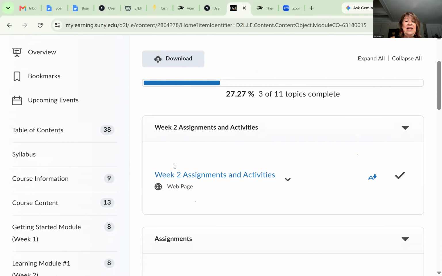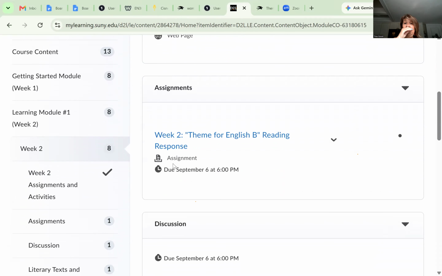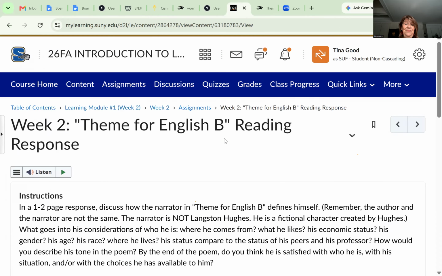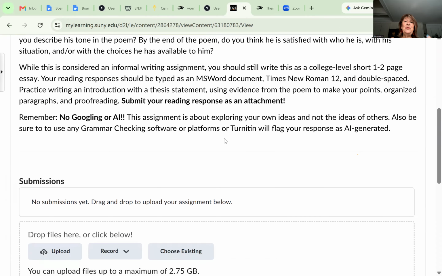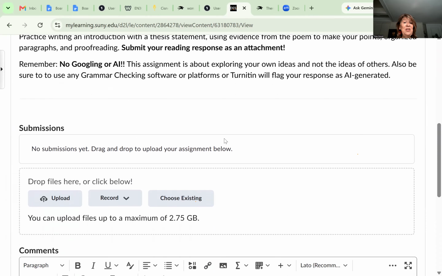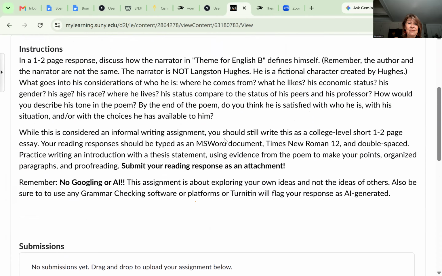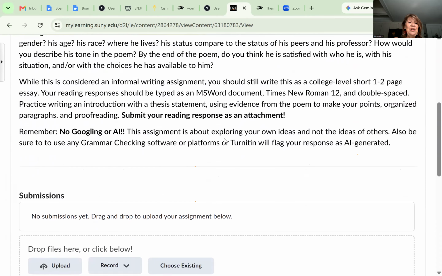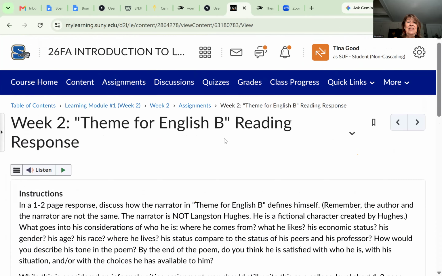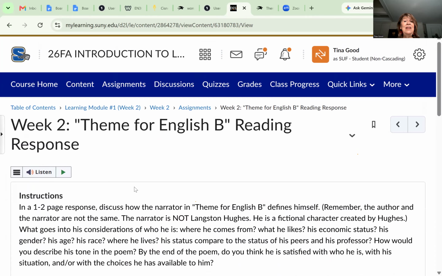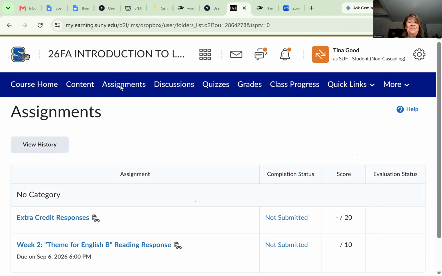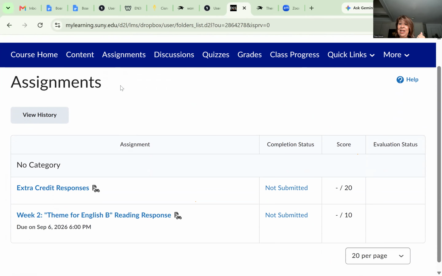You saw that there was an assignment due, okay? And here is the link to the assignment. Okay, there it is. I also give you a video for how to submit an assignment, right? But essentially what you're going to do is you're going to type up the assignment following the instructions here and hit submit. Now, another way to find this is just simply go to the top toolbar and click on assignments, and there's the link there, right? So there's links in 2 places.